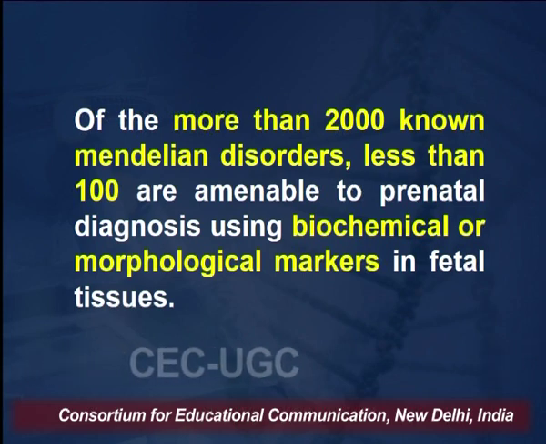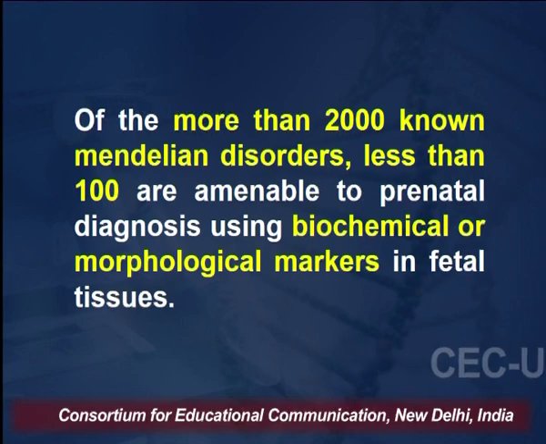There was a lot of ethical concern as well, because the fetal tissues need to be excised and processed for these kinds of markers. And second, there are very limited assays, biochemical or morphological, that these diseases could exhibit and that could be diagnosed. So, a very limited number of diseases could be diagnosed. As I said, the identity of these mutations can be diagnosed very accurately by various molecular methods.